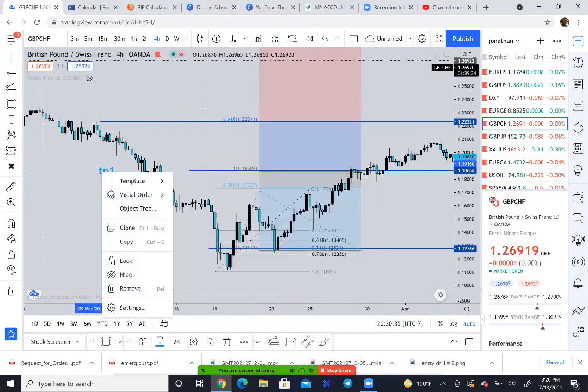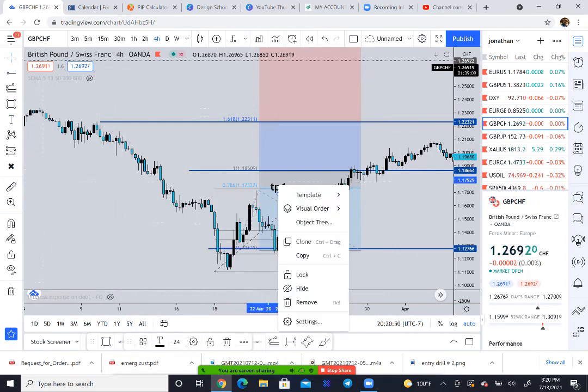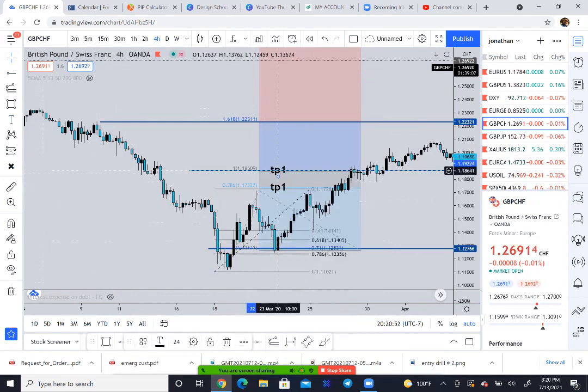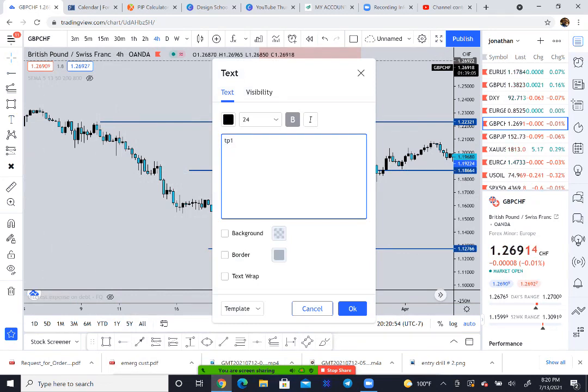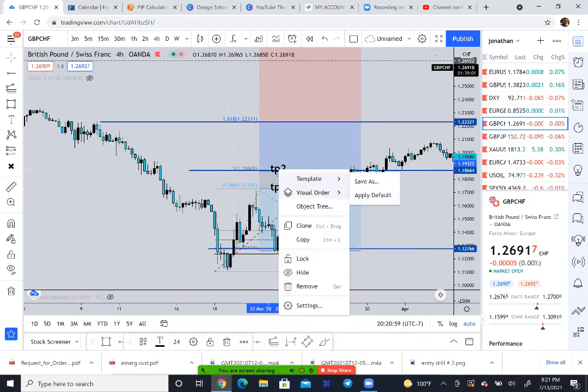All right, so this is going to be TP1 where the 76 is at. TP2 will be where the 1 is at.